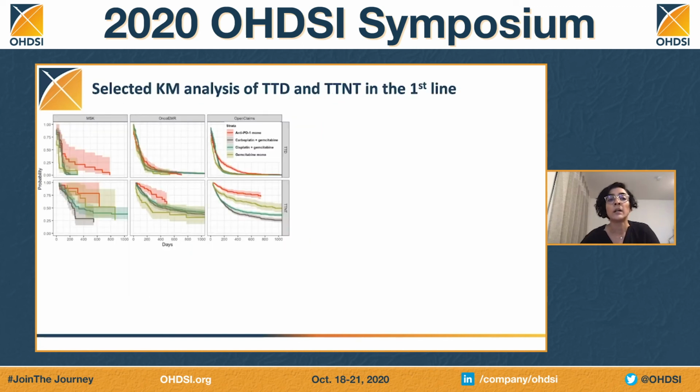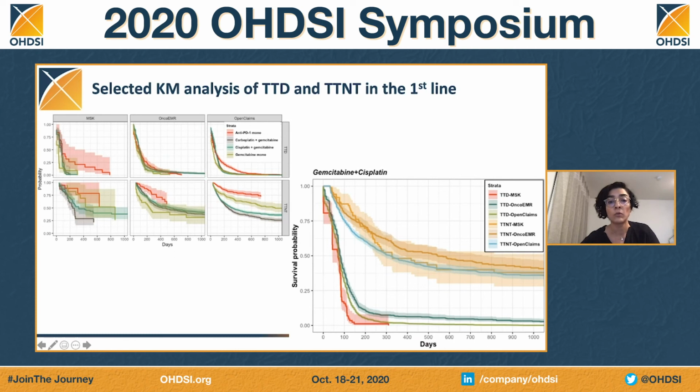We also looked into certain outcomes, as I said: time to treatment discontinuation, shown in the upper left corner, and time to next line of treatment here. I'm going to blow one up to go over it quickly. For gemcitabine and cisplatin, the plot shows both time to treatment discontinuation and time to next line of treatment across data sources that have enough patient population to describe this. Again, important to notice is that the pattern of both outcomes is very consistent across settings and data sources.